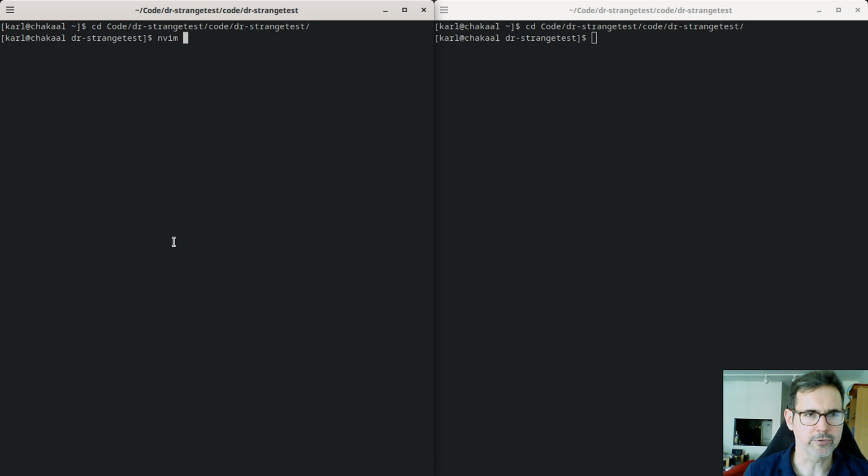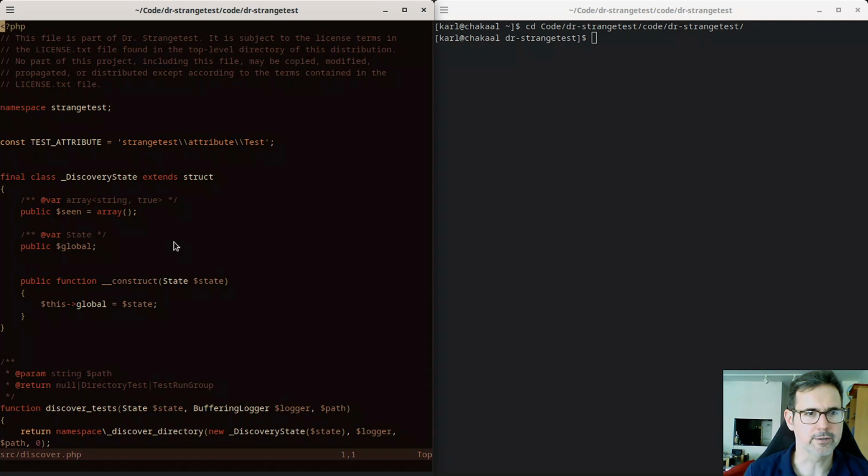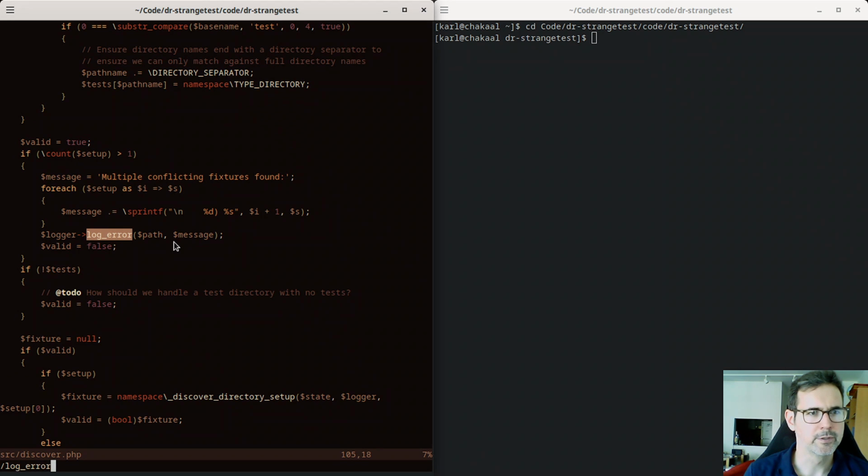So where's the best place to do this? Let's look in Discover here. Actually, and this was in the initialize or instantiate. Oh, no. If I'm instantiating, that was in the runner.